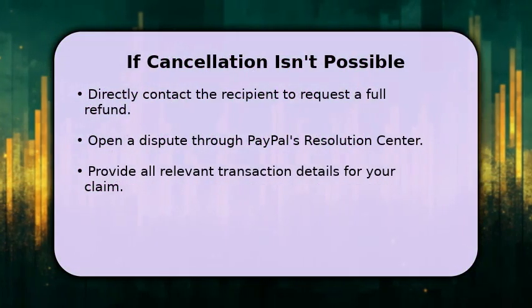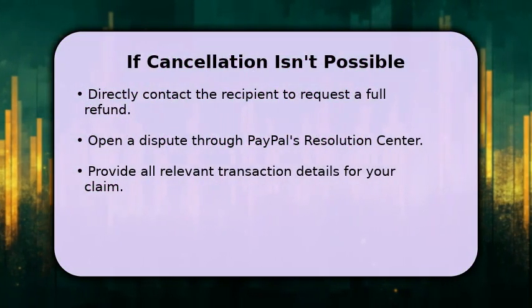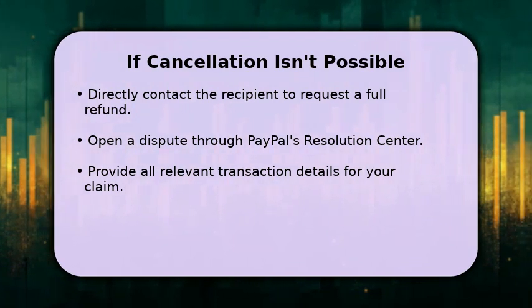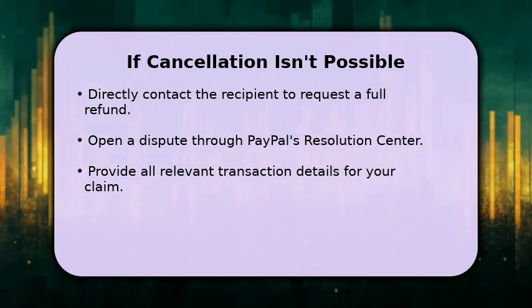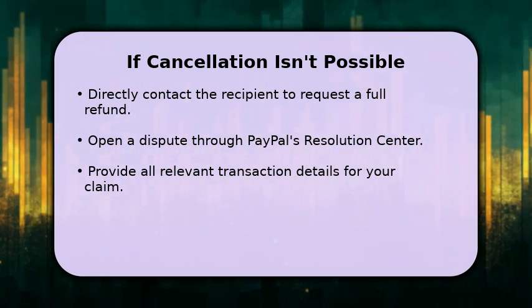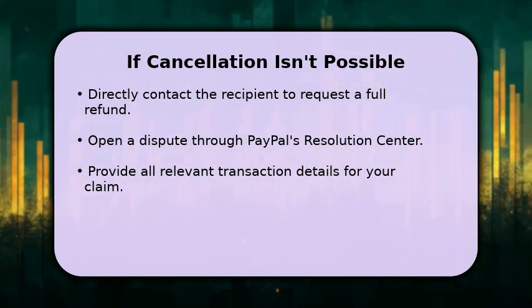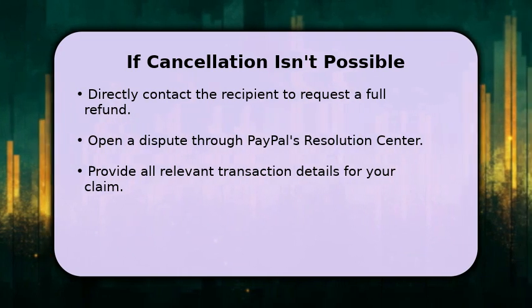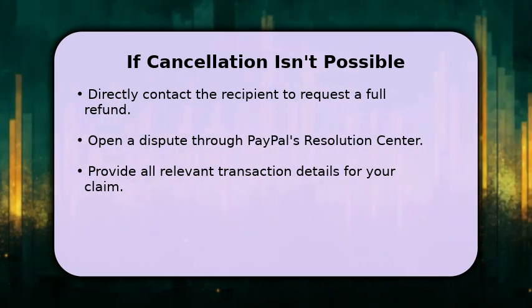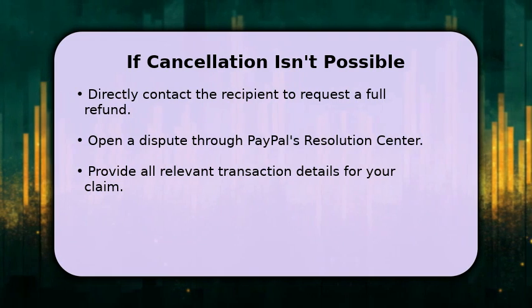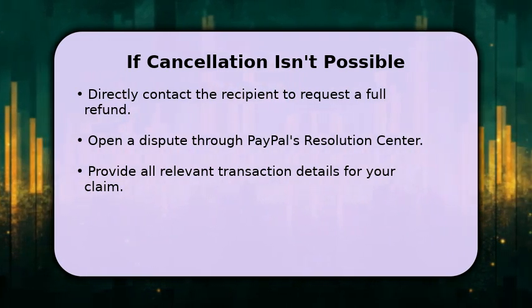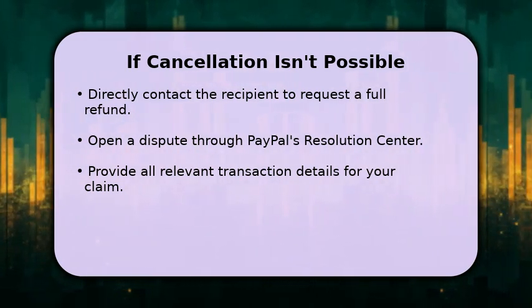If you don't see a cancellation option, or if the payment has already completed, you still have recourse. Your first step should be to directly contact the recipient and politely request a refund. If that doesn't work, you can open a dispute through PayPal's Resolution Center. Provide all the necessary transaction details and any supporting evidence to help your case.